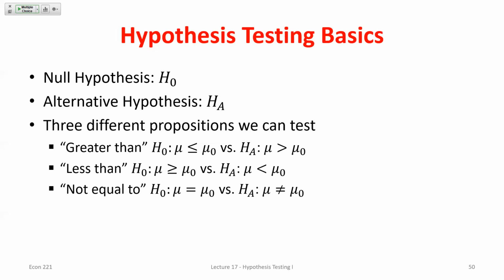We then also have the hypothesis where maybe I don't care what direction it's in. So maybe I'm testing for, well, where's the true population mean income value, right? And I don't know if it's above or below. So I just want to know, is it something different than 50,000? Maybe I've seen some old data in the past and I think it's 50,000. Well, then I could see a sample mean, and if I see a sample mean of 45,000, or I see a sample mean of 55,000, both of those would go against my null hypothesis in that case, right? Evidence on either side of the distribution could go against the null.